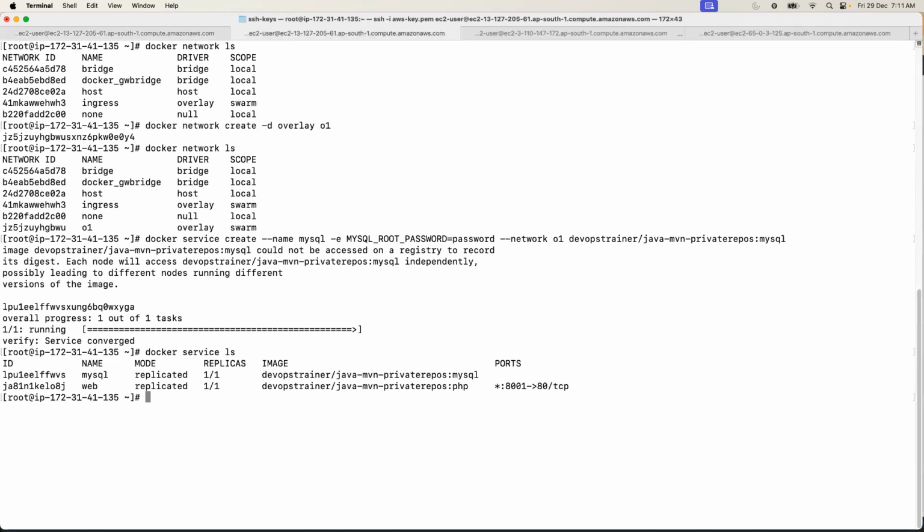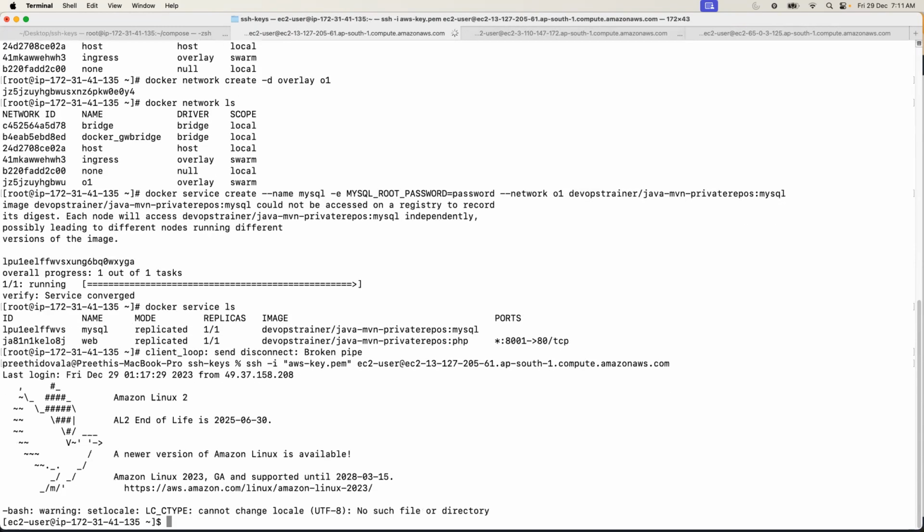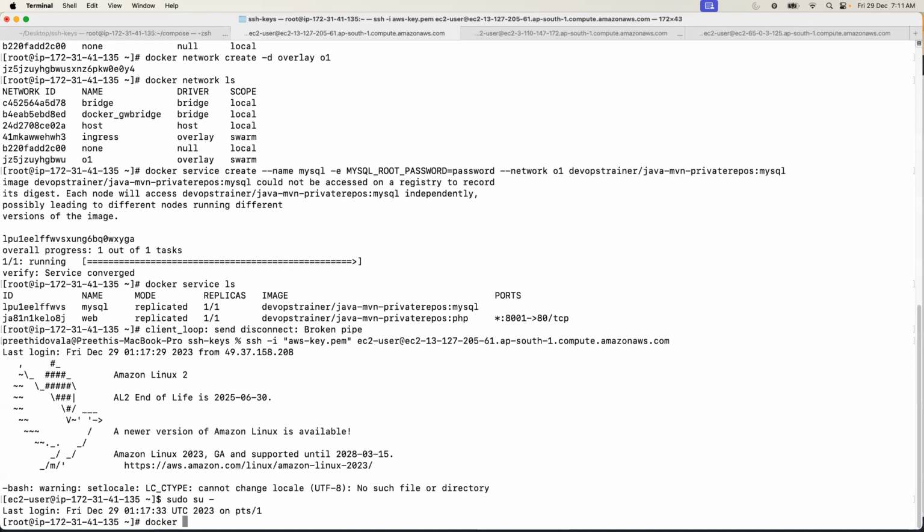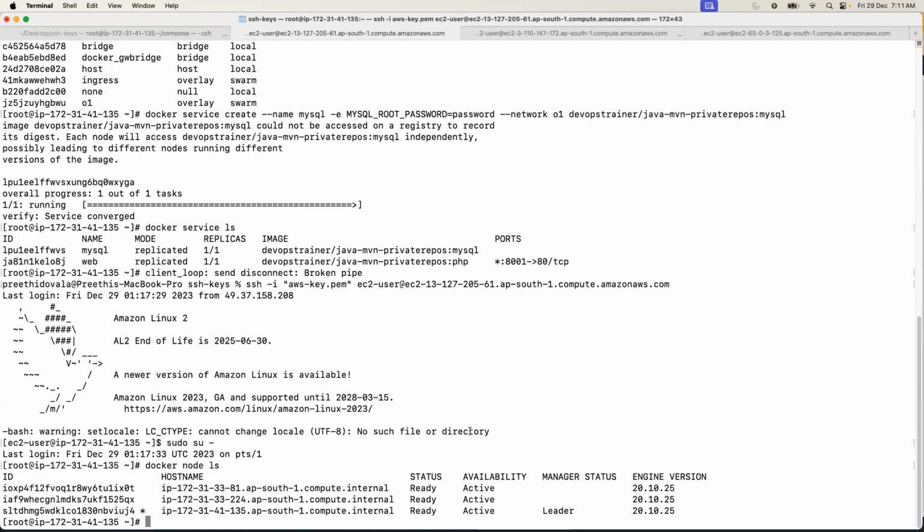There is an availability column which will show the availability of it. Docker node ls, this one, availability column. It will show drain. Earlier we have seen.